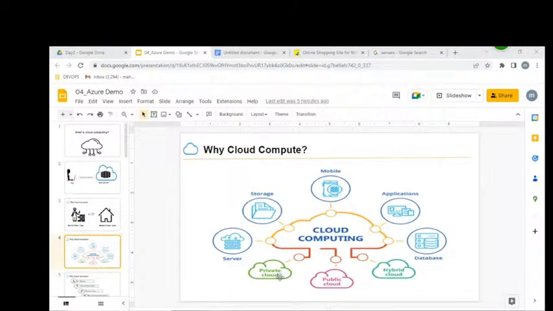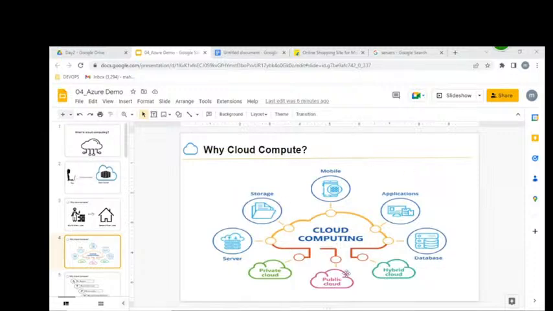We can get a private cloud, a public cloud, a hybrid cloud. We can get databases, direct applications, and mobile apps. These are all the benefits of using a single cloud computing. This is why we are using cloud computing, because of these benefits.